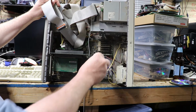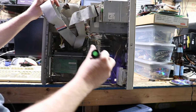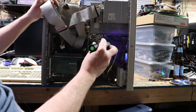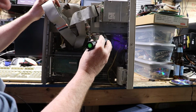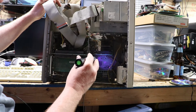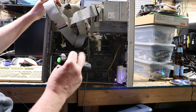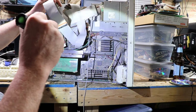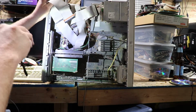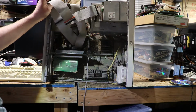I don't know how well this UV light will actually show up on here. It kind of shows up a little bit in there, not very well. It might show better on the camera, I don't know. All I know is this thing is bad and very well neglected. The plus side to it is it does turn on. So I have that going for it.